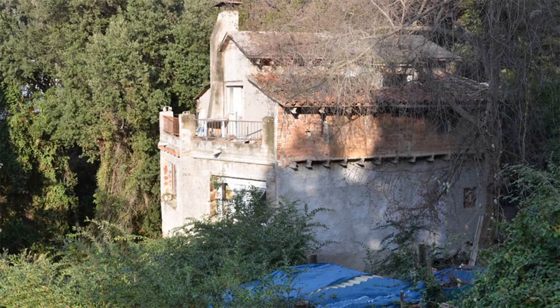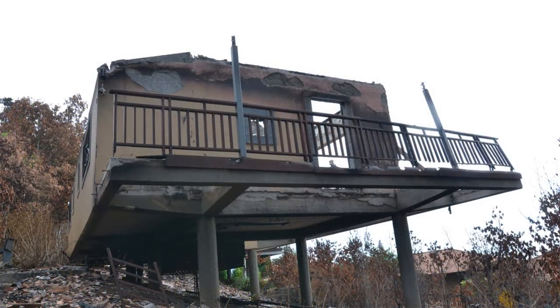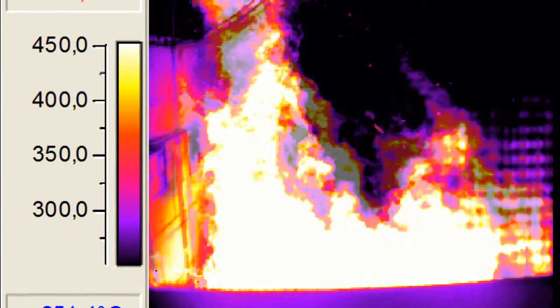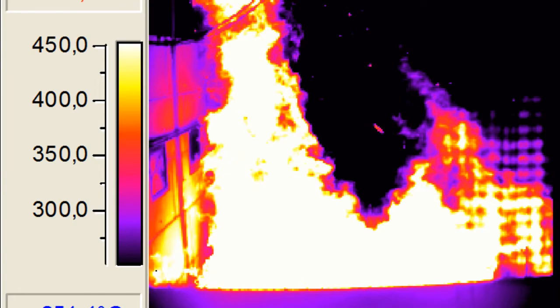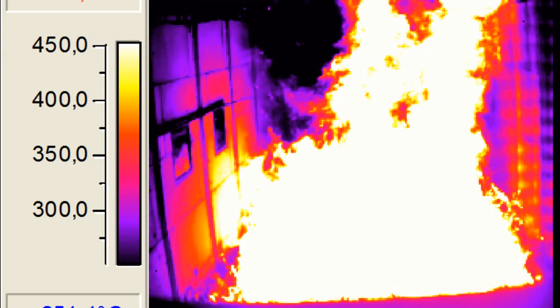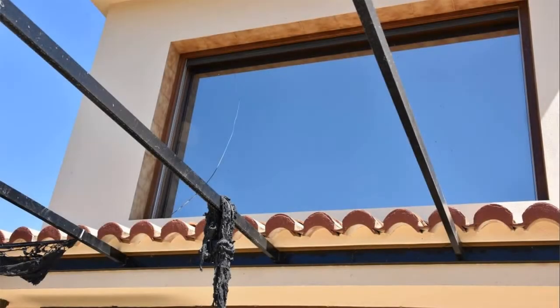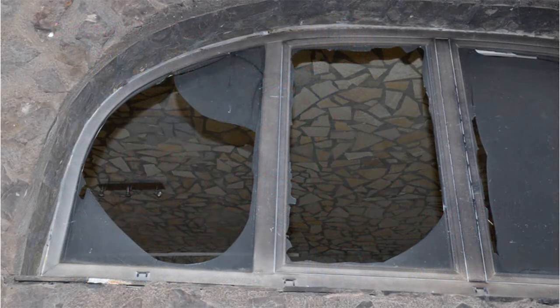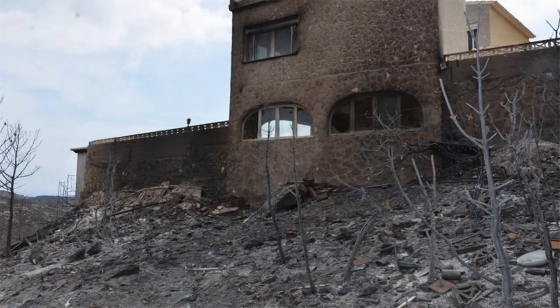Construction materials participate in house ignition and destruction. Flammable materials such as wood, plastic or fabric, which are present in the facade, create sources of heat and eventually the destruction of the house. Flame contact of the nearest fire is the one that most affects facade elements, roof and windows. Glass mounted on windows easily cracks with flame contact or differential radiation, normally entailing the collapse and providing the entrance to fire embers, smoke and flames.